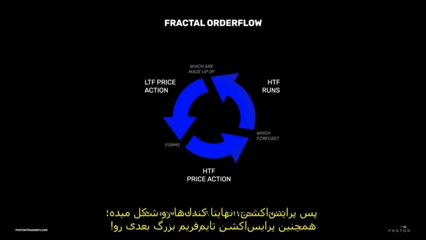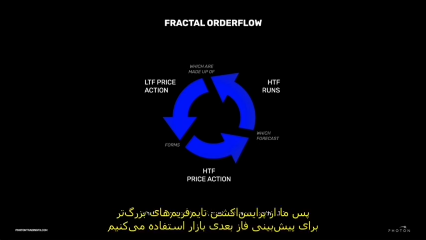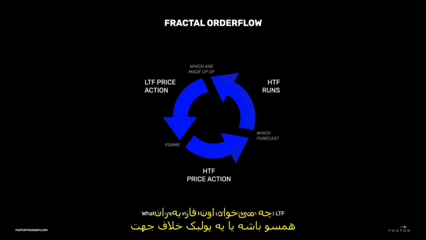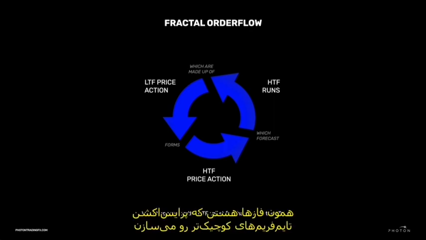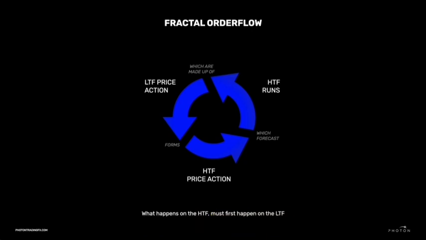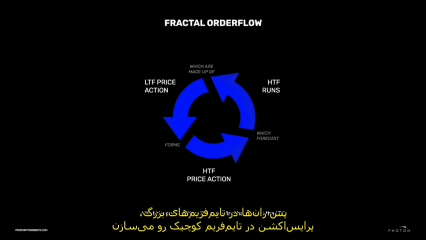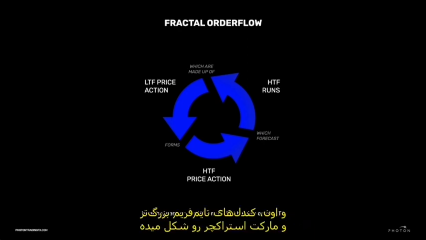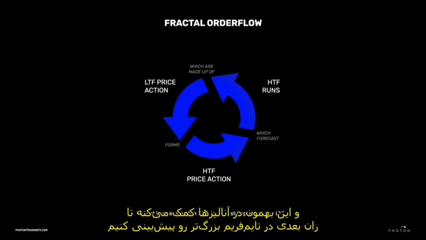So price action ultimately forms the candles and the price action on the next highest time frame. We use the price action on the higher time frames to predict the next phase of the market. Whether that phase is a pro-trend run or just a counter-trend pullback, it's those phases that are made up of price action back on the lower time frames. So those higher time frame runs are made up of lower time frame price action, and that then forms the higher time frame candles and market structure, which we can then use in our analysis to help us forecast the next higher time frame run.